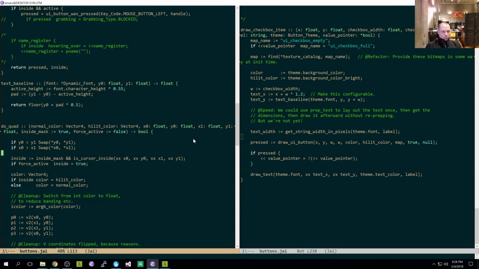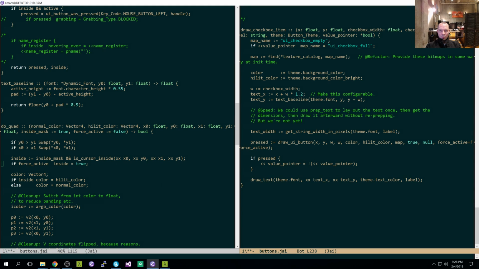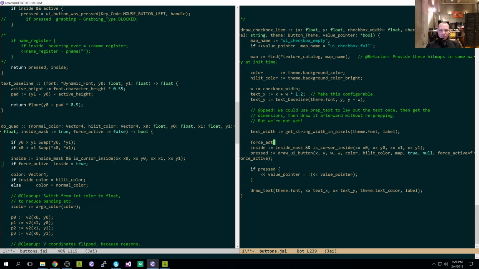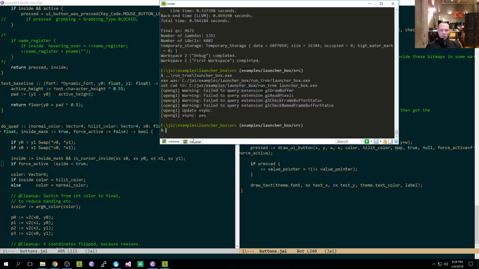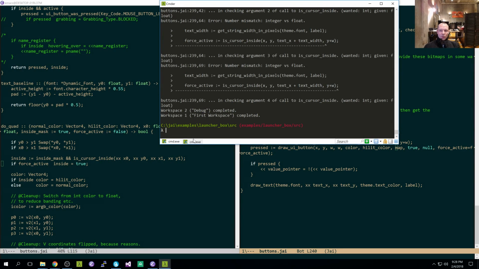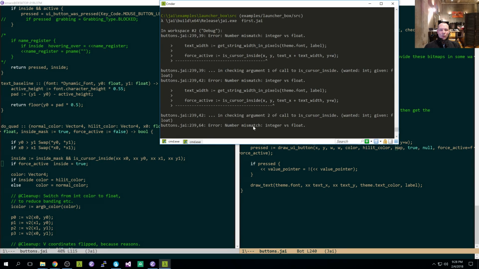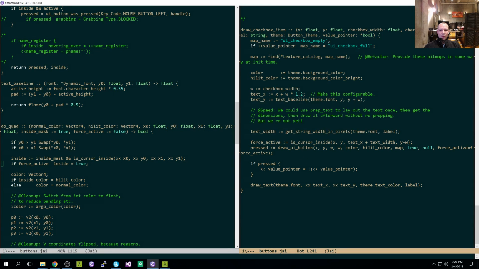Okay. So here's what we're going to say: force active is cursor inside from x, y to something, comma, y plus w, right? And this is going to be text x plus text width, right? Integer versus float, again, great.